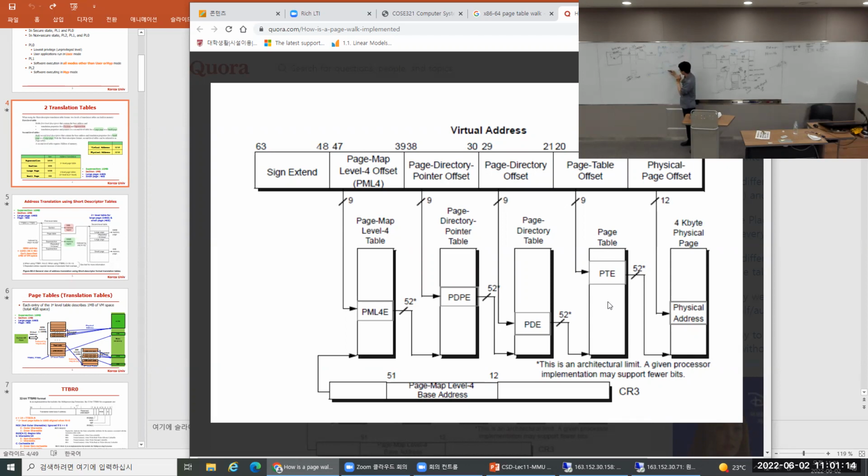So each entry is providing translation information for each 512 gigabyte virtual space.